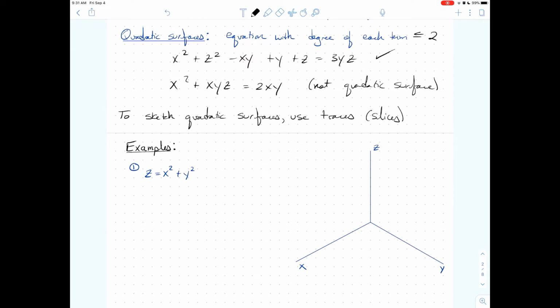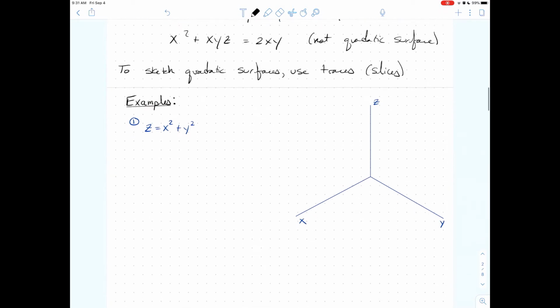And so what I want to do with you is work through a series of examples. We're going to do it by hand, and we're going to use traces like you would by hand. Then we're going to flip over to Mathematica each time, and I've got everything set up where we can see the graph and the slice and the trace as well. So let's just dive into this together.